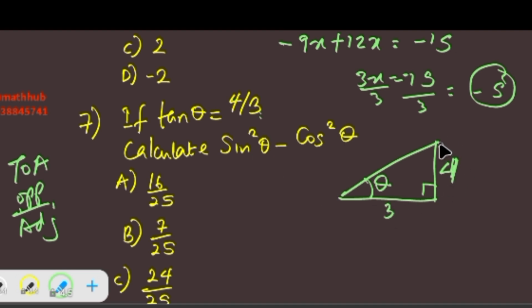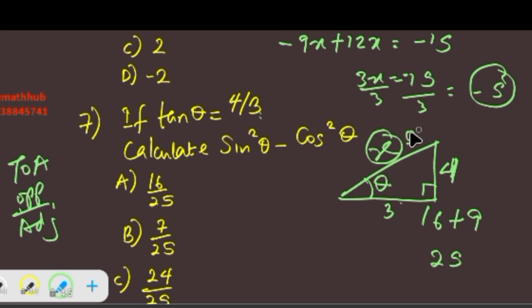You can use Pythagoras theorem to find the hypotenuse. You can do that really quick. So this base will be x. 4 times 4 is 16. 3 times 3 is 9. You're going to add that together. 16 plus 9 is 25. The square root of that will give you 5. So that means this side is 5.